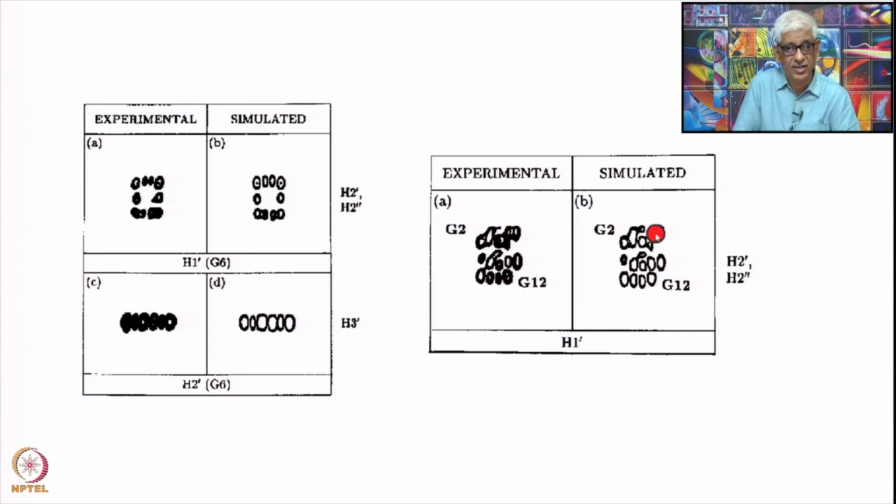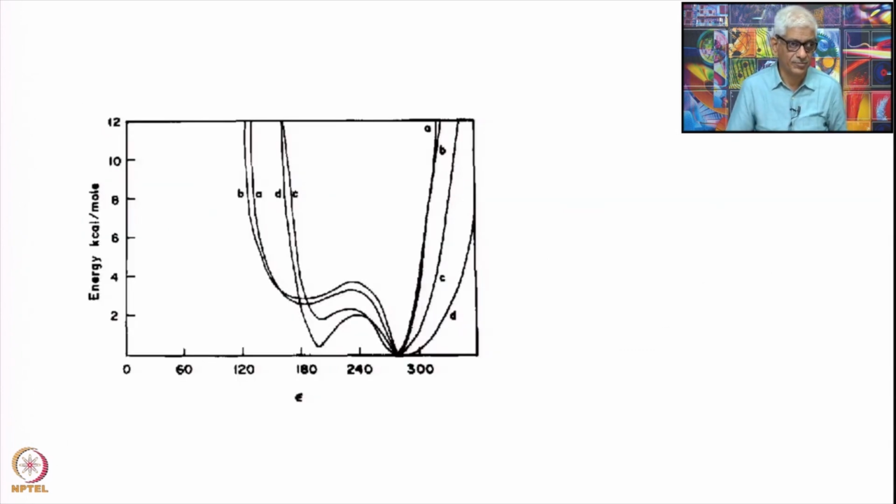Even so you could get the coupling because you have 1 line each along this axis, and you have the fine structures along this axis. Therefore you can measure these coupling constants quite clearly. So you can see here this one and this one and this one and this one. These 2 belong to G2, top one belongs to G2 and this one belongs to G12. So therefore you can actually measure this and separate the coupling constants. Okay, that is so much for the sugar geometry.